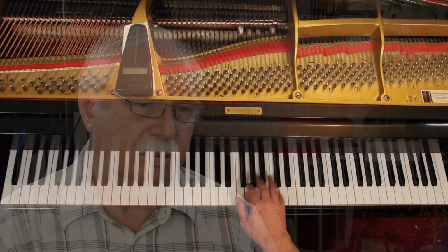Now you don't really have to play the whole thing at one dynamic level. Get into it. If you feel like getting a little louder and softer, that's fine. Go with it. Now in the second line, in the second measure here, all these repeated notes, if you want to play all of these with one finger, that's up to you. Just use a wrist action here.